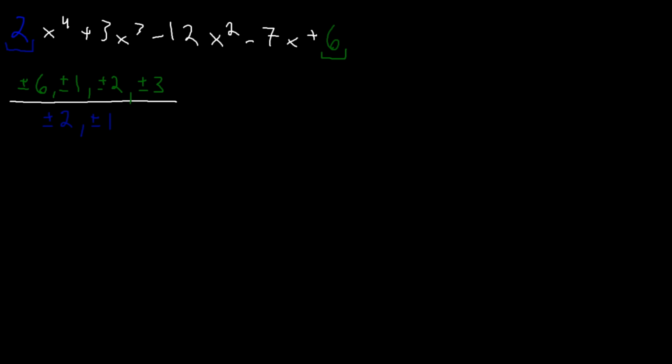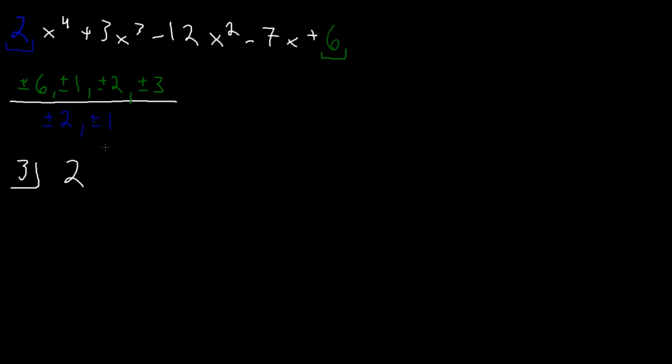And then we have to pick one of the combinations between the two. So we have to test them out to see if they are the zeros of the function. These are all the possible candidates for the zeros of the function, and we have to test them out using synthetic division. So let's test out positive 3 over positive 1. Positive 3, which is up here in the top right, divided by positive 1 is one of the candidates. So we'll try positive 3.